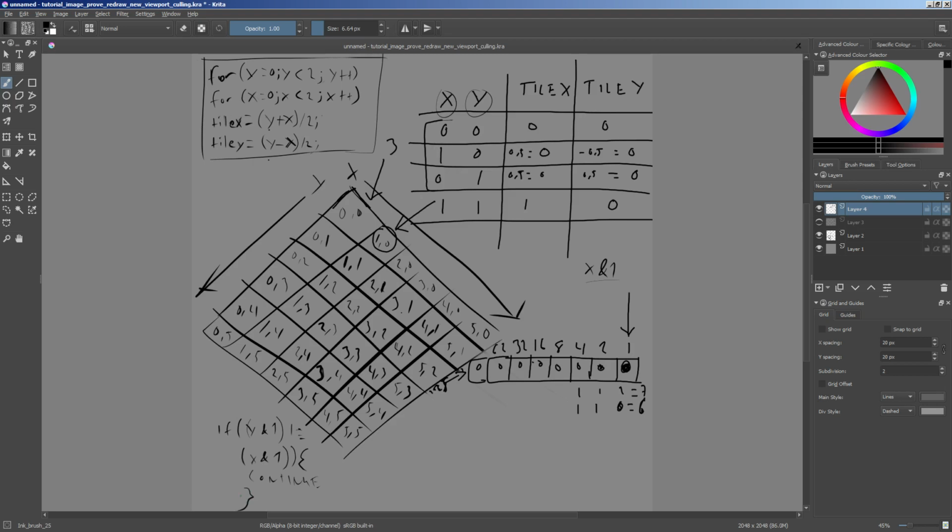Like so. So this means that if these two are not equal, we're skipping all of these that we have in the middle here that we don't want to draw. So that's basically the quick overview of the algorithm and what we're gonna type and write. So let's get back to the code.